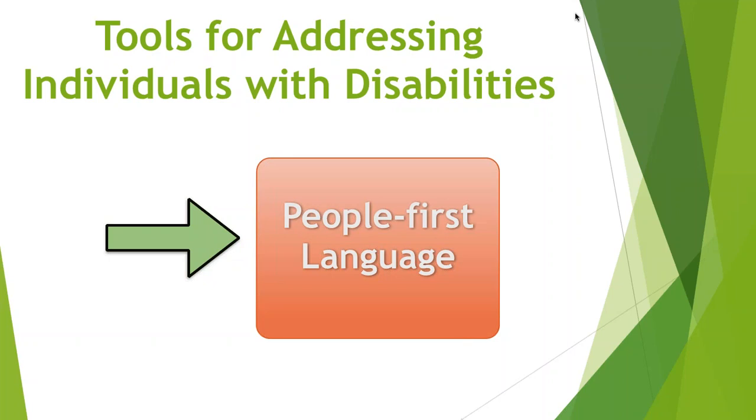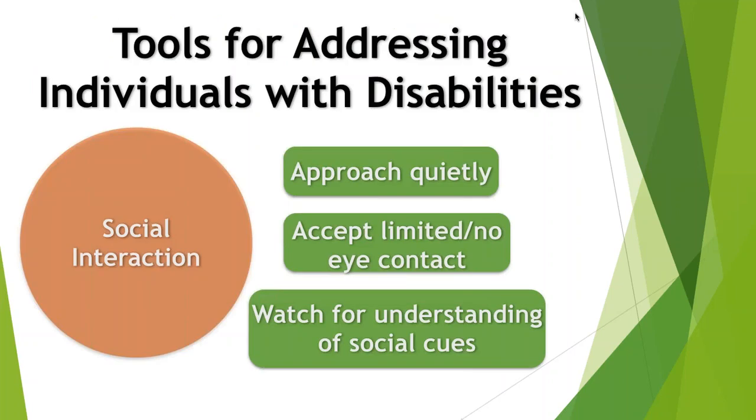It's not that they are unable to interact with the world or unable to be successful at life. So using people first language and conceptualizing disability as difference rather than deficit or disease are all those foundational steps that support all people using the libraries and the very rich resources that they have available to them in our libraries. So that being the foundation, then, let's look at some tools for the specific areas of difficulty that people with autism spectrum disorder often have.